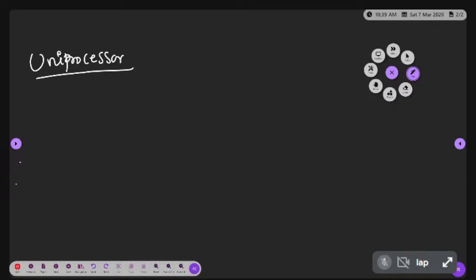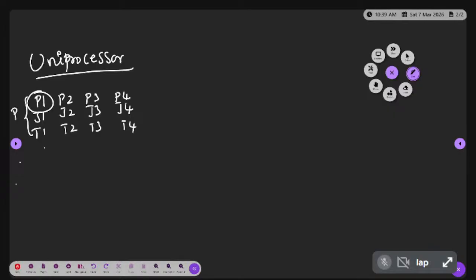One should serve all the processes. Here process P1, process P2, process P3, process P4. Or else we can say job 1, job 2, job 3. Or else we can say task 1, task 2, task 3, task 4. Any is the same: task 1, task 2, jobs or processes. There are four processes. There are four programs. What are the four programs? User, you wish to run a program. This is called a Python program.